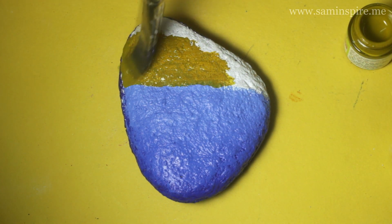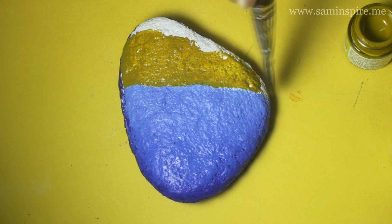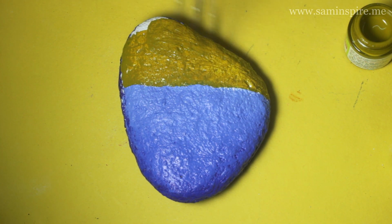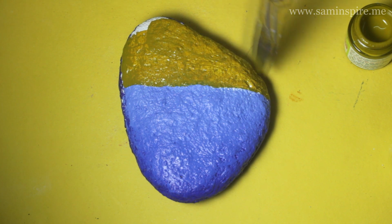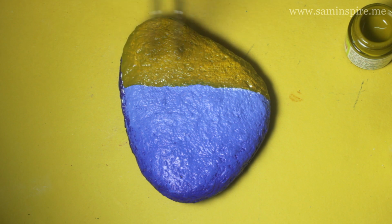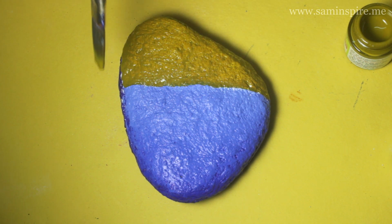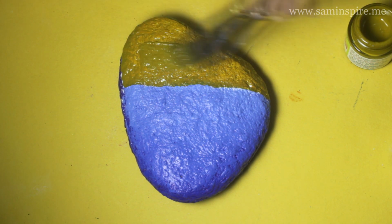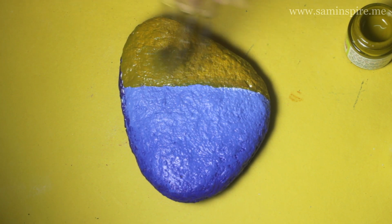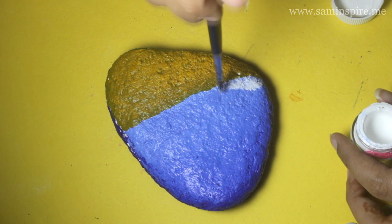For the sand, at first I used some yellow ochre as the base coat, and on top of it I'm going to apply glue and put some sand. I think the rock looks gorgeous already with all the blues and the sand color. It looks like a beautiful scenery. I wish I did some scenery with a tree on top of it.